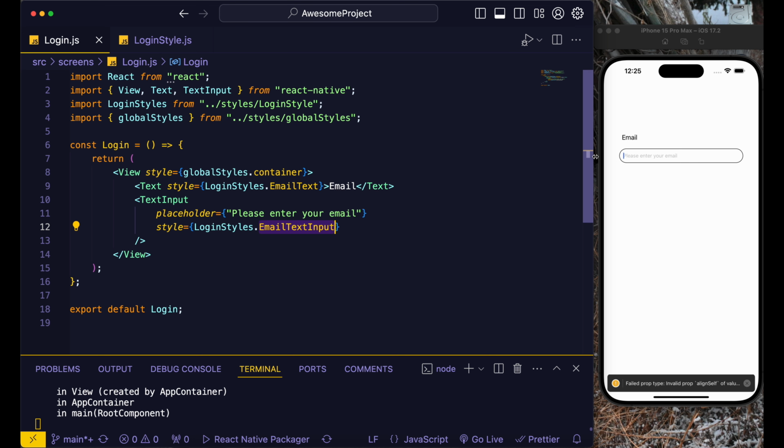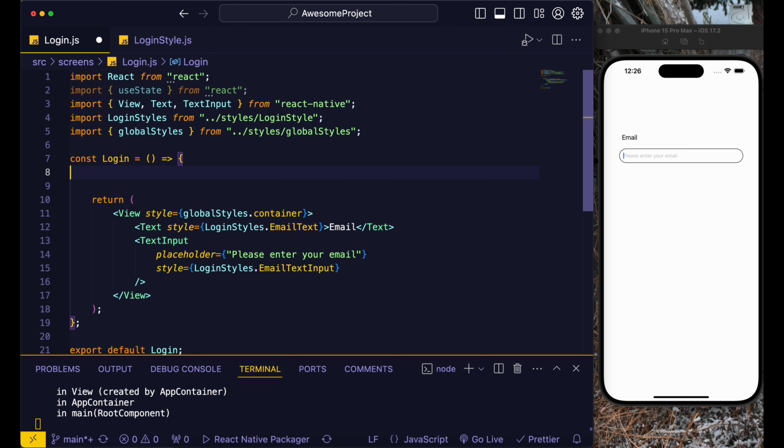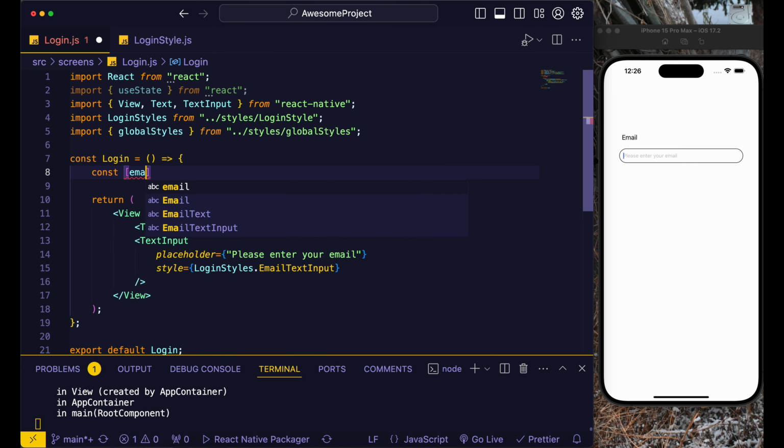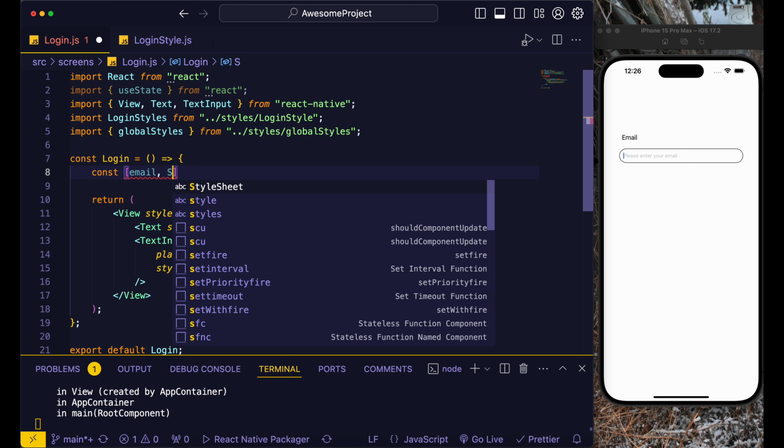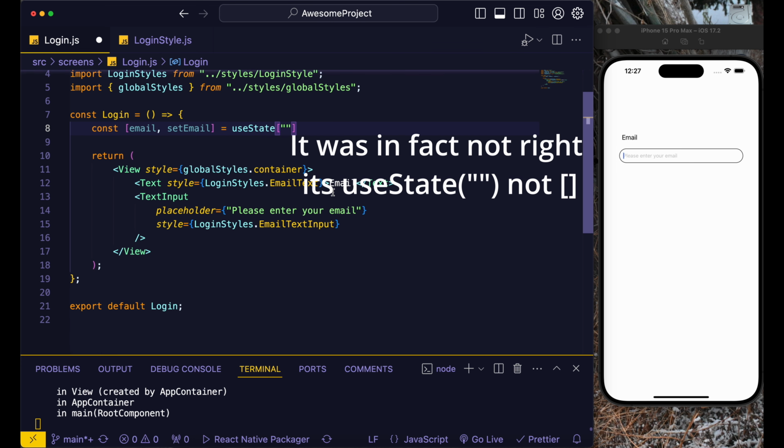Now, in order to save the status that's inside of here, we'll have to do something called a useState. So we import useState from React. Inside of our login function, come down and do const, square brackets, email, setEmail, is equal to useState, empty.